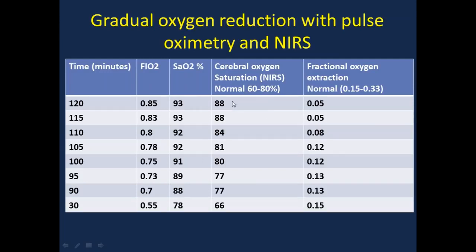At the same time, the brain oxygen actually improved from the hyperoxia range to an acceptable level with improvement of fractional oxygen extraction. So the brain started to extract more oxygen, because we assume that the oxygen was causing vasoconstriction and reducing the extraction of the brain. At this point, we have the FiO2 reduced to 55, but the saturation dropped to 75%. The brain saturation stayed okay. What does that mean? Intact autoregulation of the brain. So the brain autoregulation was intact.